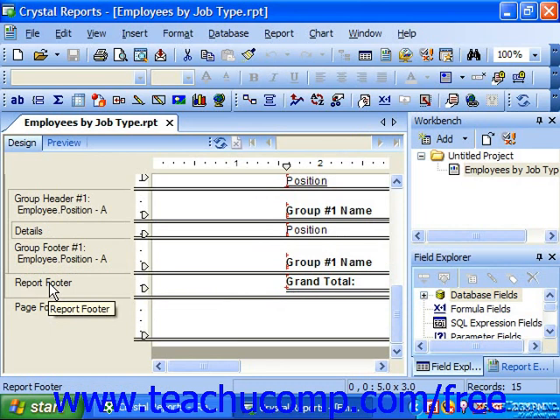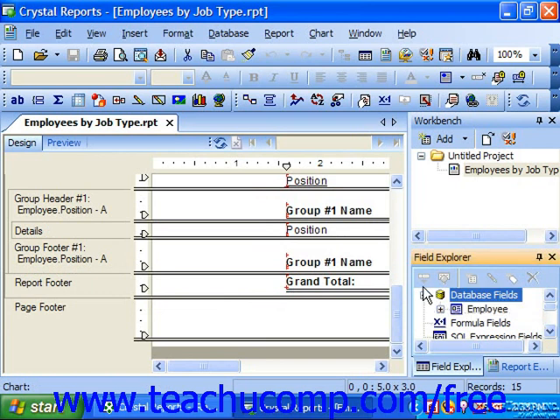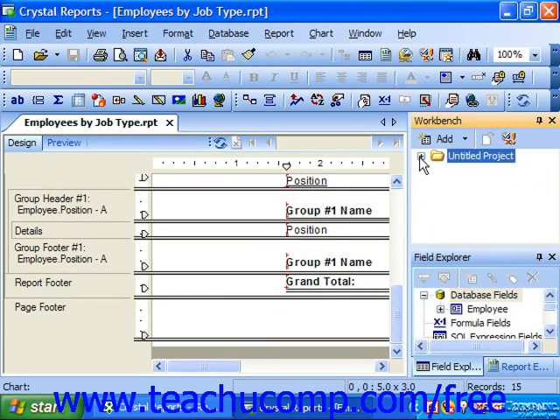Notice that you also have 3 panes that appear at the right side of the report layout section. These panes are collectively called the Explorers. They allow you to view information in a collapsible and expandable outline format. You can click the small plus and minus signs next to the various items listed to expand and collapse information, much like Windows Explorer.